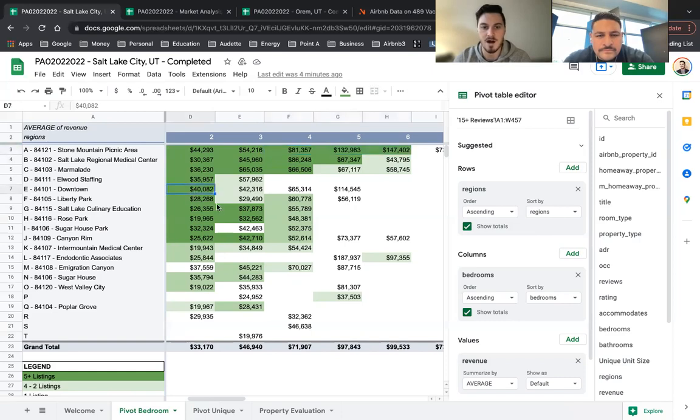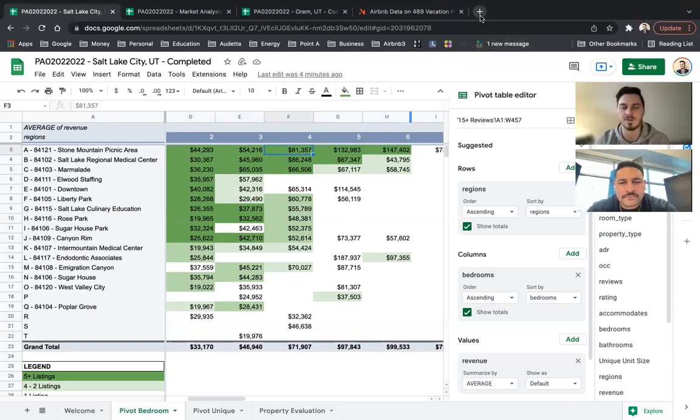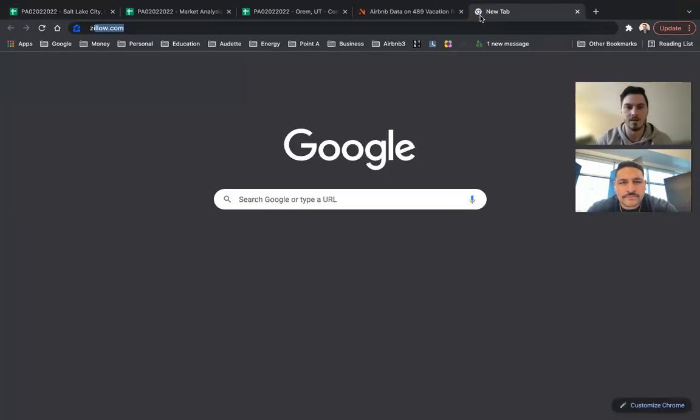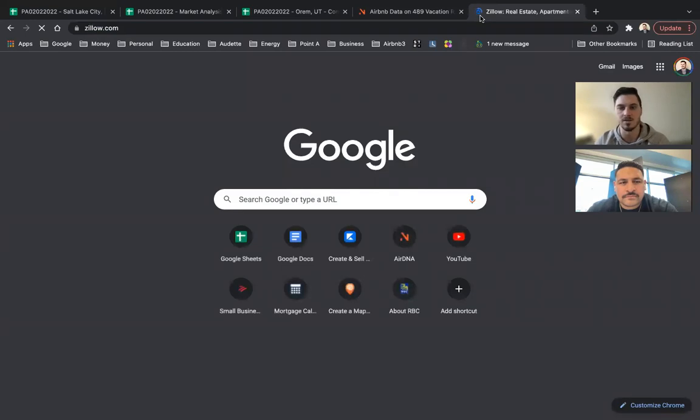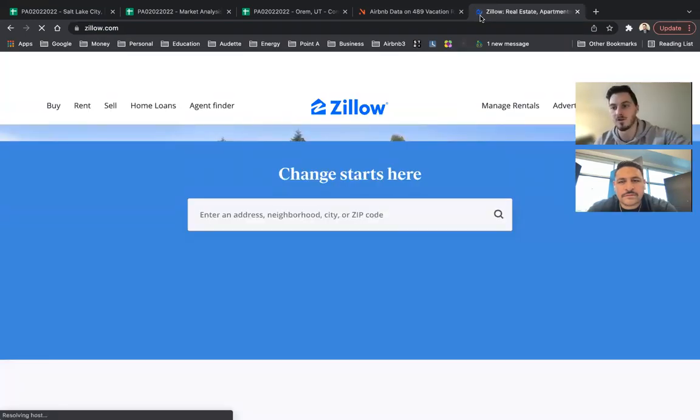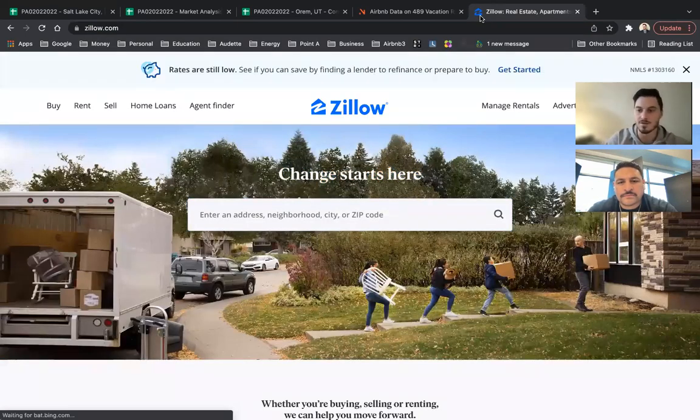There's some other hot spots here that I'd be curious about looking into a little bit more, but for the sake of this call, I'm just going to start with the 4 bedrooms in this general area, and we're going to do a deep dive in there. Now, before I do that, we want to figure out if there's supply, right? So you've got to hop over to Zillow and see if there are actually any 4 bedrooms in that area that are even available to rent, right? Because if there isn't, then what's the point?